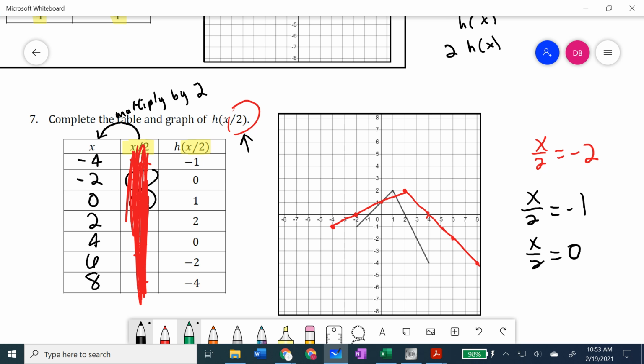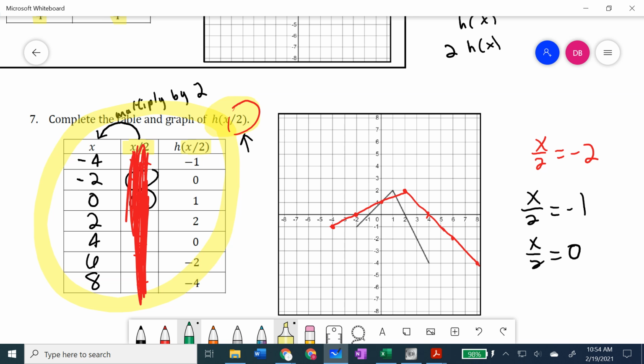You don't want to waste your time doing a table like this every single time you go through this process. You want to understand what to do to the graph when you are told about the manipulation and not have to use the table to help you through. You want to get to that point anyway.